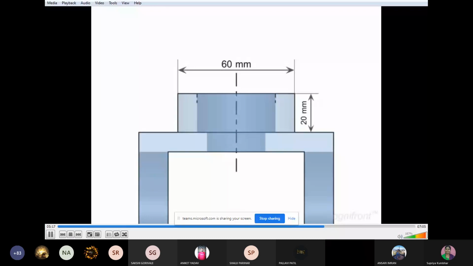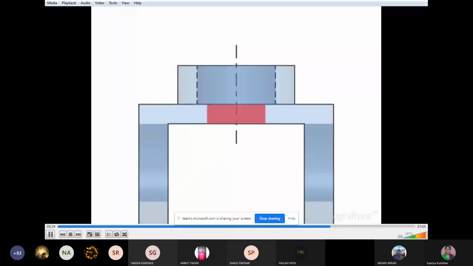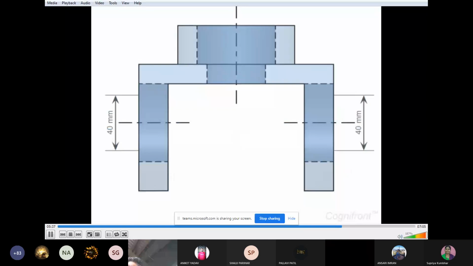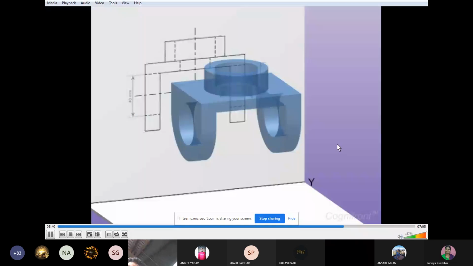The cylindrical block has inner diameter of 40 mm. There is a through hole of diameter 30 mm. These parts are shown with dotted lines as they are hidden in front view. So this completes the front view of the bracket.